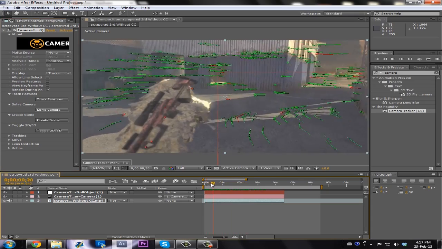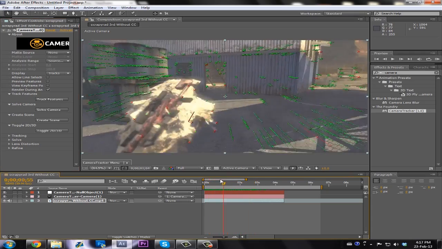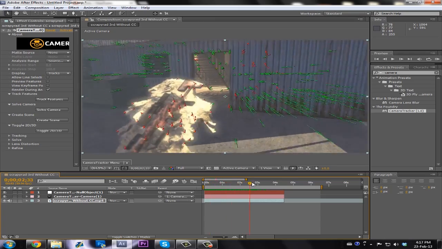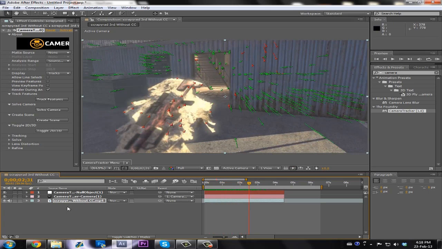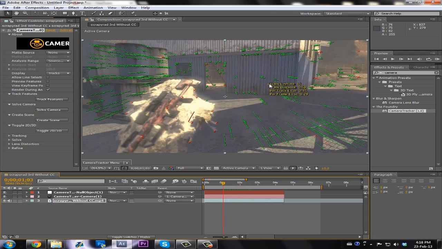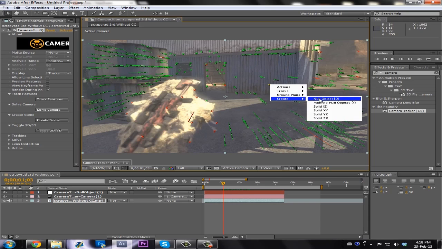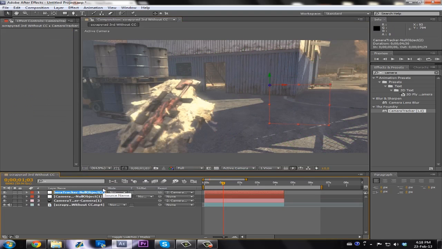So what I like to do when I use Camera Tracker is I like to look for a point that will stay and has a good area and line. One example that I would probably use is this black dot right here. If you look, it stays on it the whole time, even from there. So I'd probably use something like that because it's a good point. So what you do is you create a null object. You should rename that.